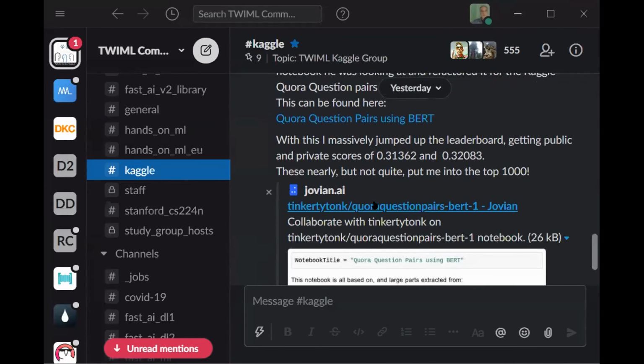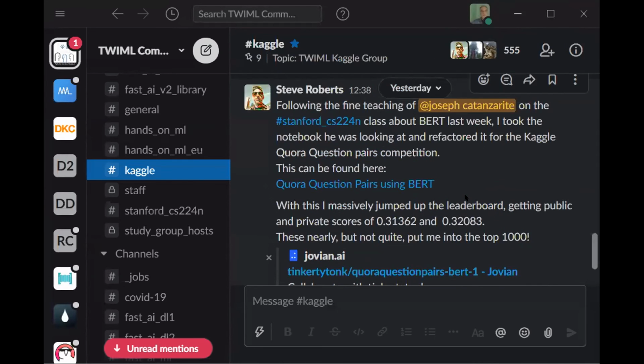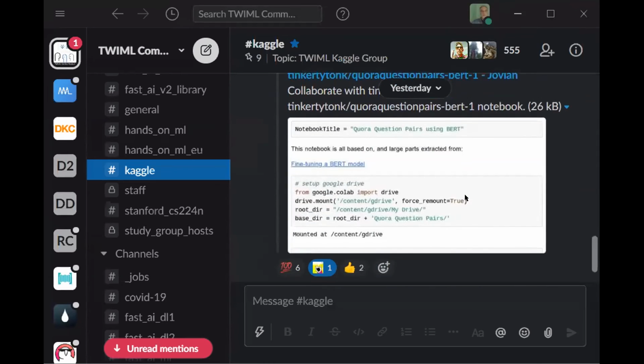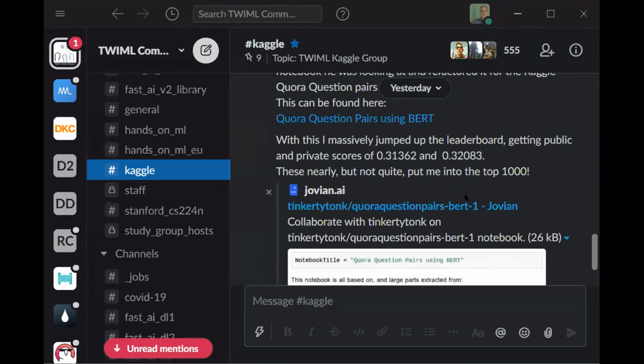It's all done in this file that Steve shared with us. Can you see what I'm sharing now? This is the post that Steve made in the Kaggle Slack. Well, that's actually my notebook. But if you want to make a Jovian compatible Colab notebook, you need to start from scratch. Steve, would you mind sharing your screen and showing us really quickly? Yeah, I should be able to. It is a sort of bodgy mechanism that you need to run to get it to work.